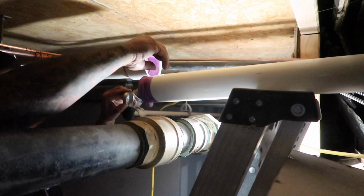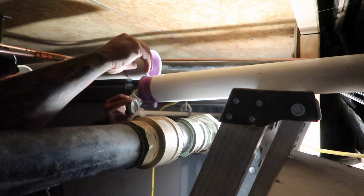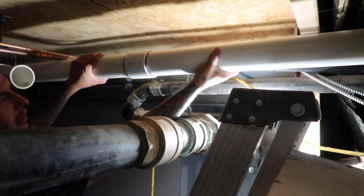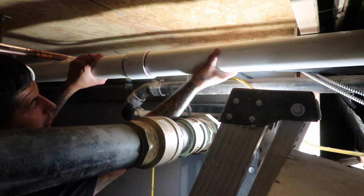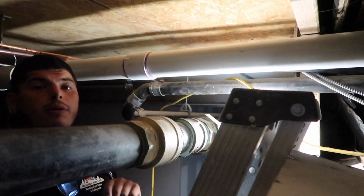Then you glue. Put a lot of glue on it. Push it in. All right, hold it, because you know it wants to slide out. All right, that's how you primer and glue.